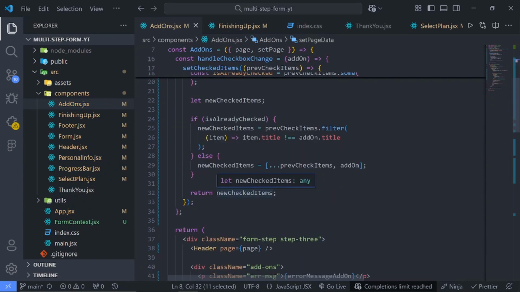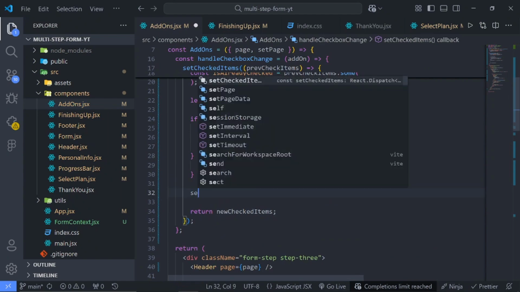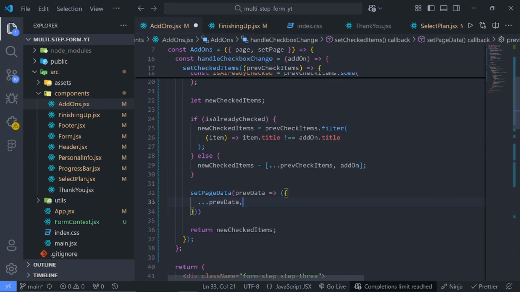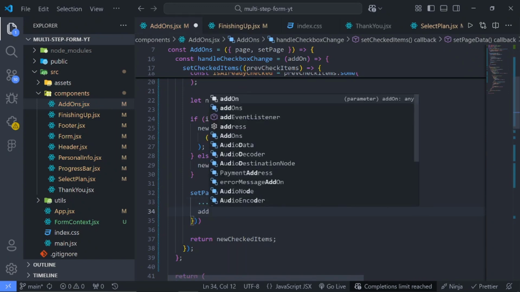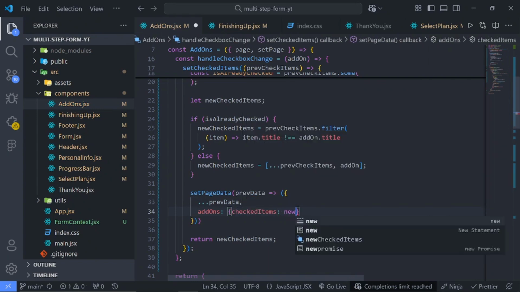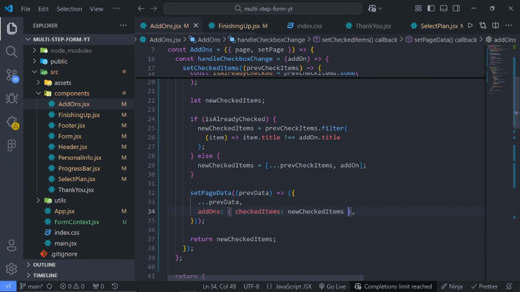So before we come to this return statement, I just set the page data right here and spread over the previous data, and spread over it right here, and just pass the add-ons and checked items, passing the newly checked items.